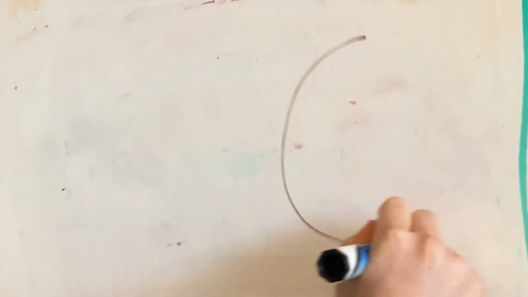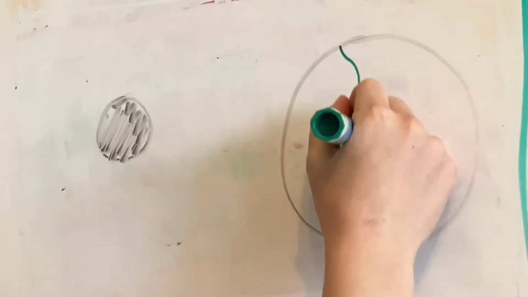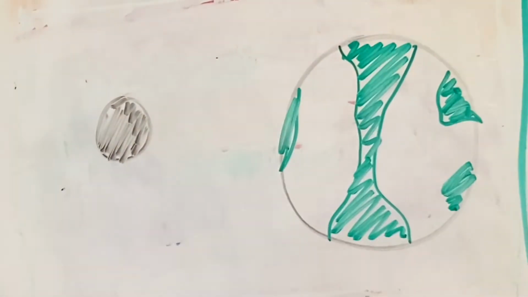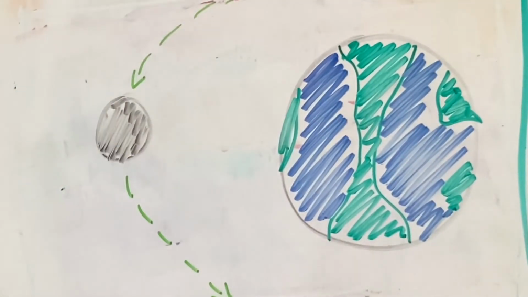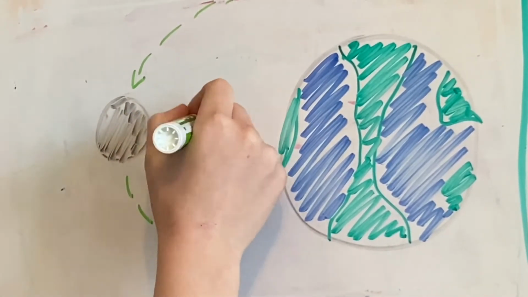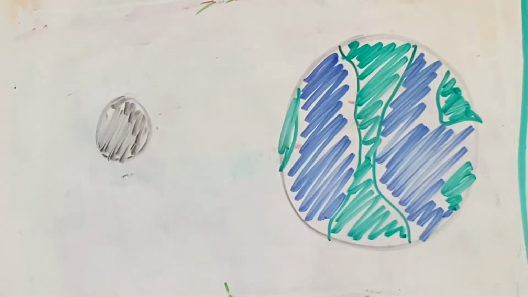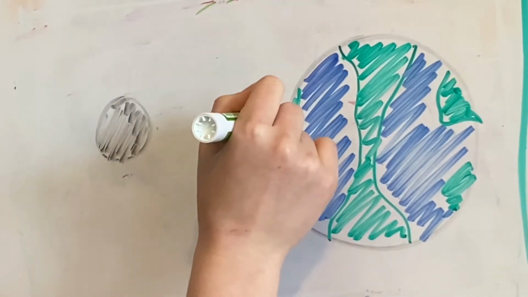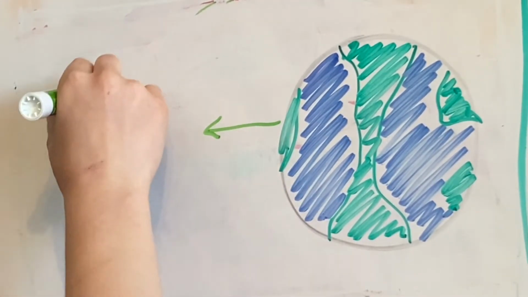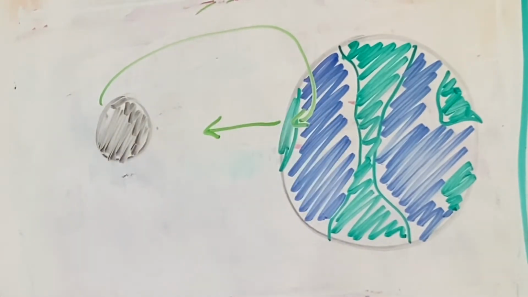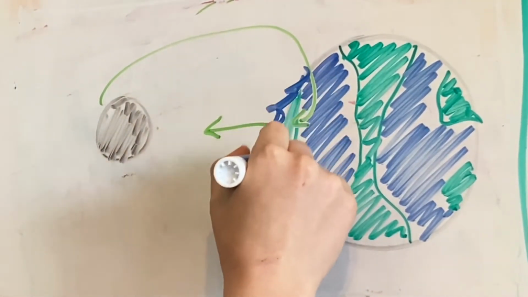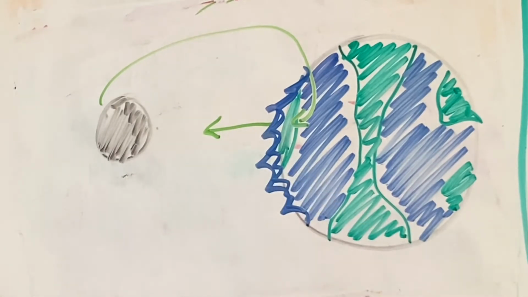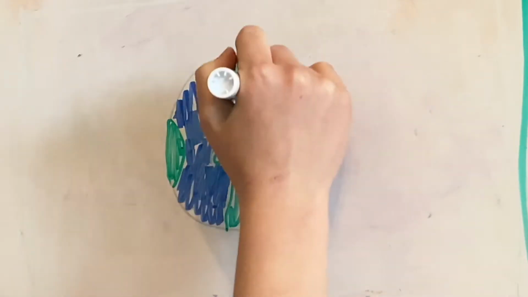So we all know the Earth is big and large, and because of its size and mass, it exerts a very large gravitational force on us and even the moon. And because it exerts a great force on the moon, it makes it orbit around itself. However, anything that exerts a force will also receive an equal and opposite force. So because the Earth exerts a gravitational force on the moon, the moon also counteracts that by exerting a gravitational force on the Earth, which is why the water is pulled towards the moon and creates the high and low tides.